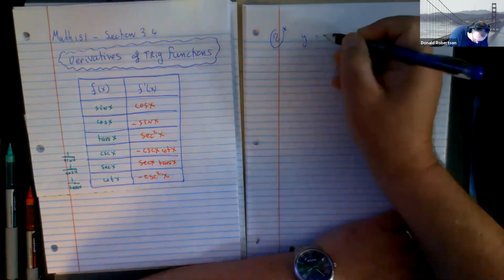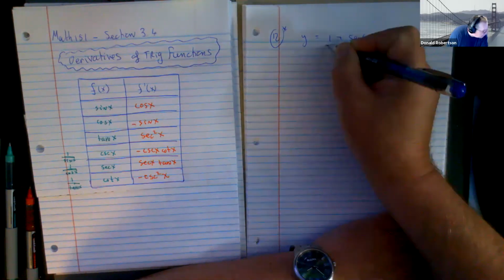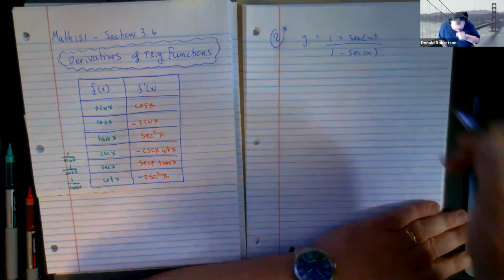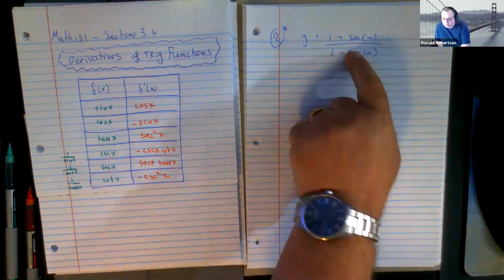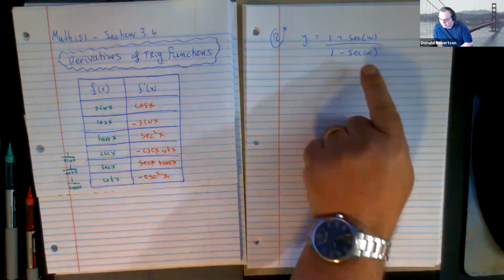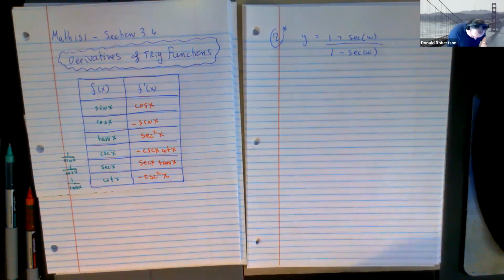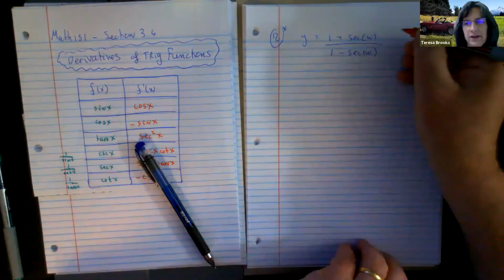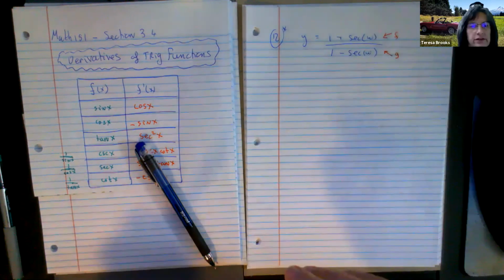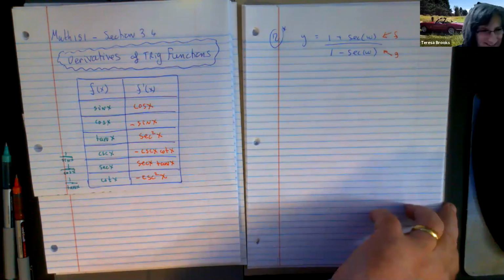Here is a 1 plus secant W, and it's going to be over a 1 take away secant W. Right, I'm not going to look for any identity that makes that pretty. It's pretty obvious there isn't one. Would you agree? If that had been an identity, I'm sure I would have seen it by now. Nothing when I looked at it is obvious to me.